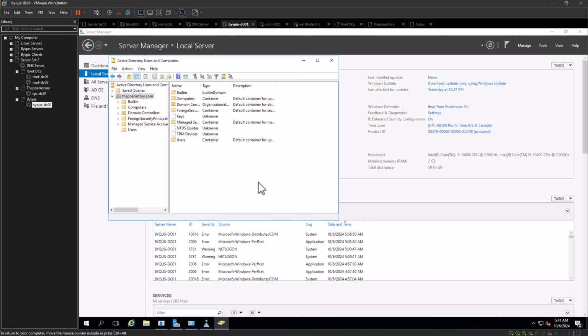Then we will discuss how you manage different domains and RBAC roles, like administrators, domain admins, schema admins, enterprise admins, and how you manage those.